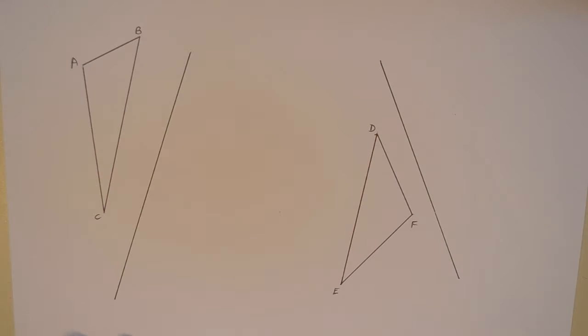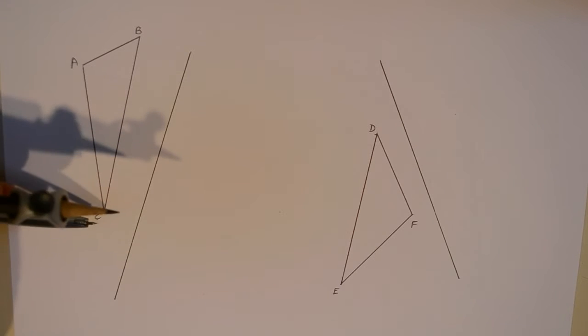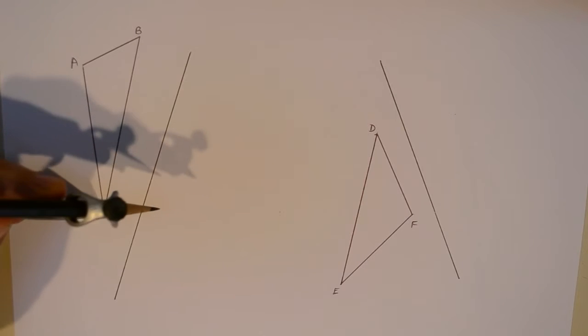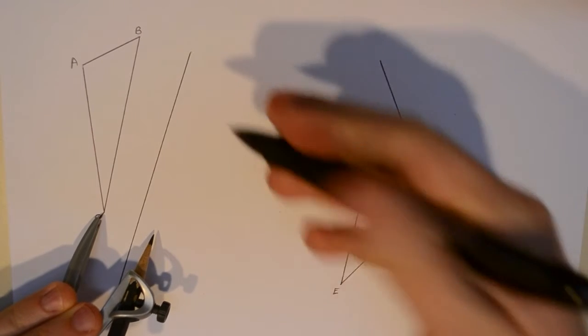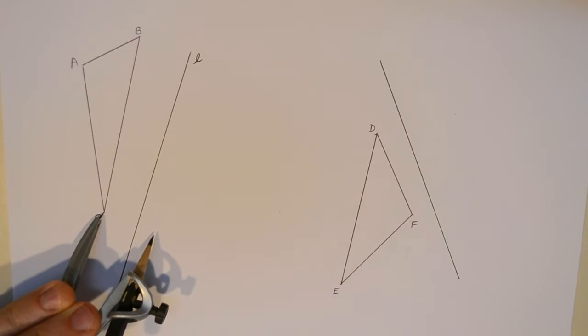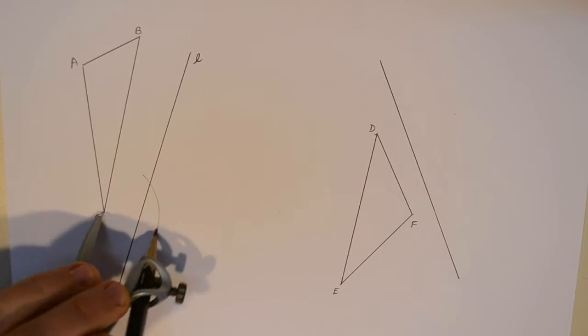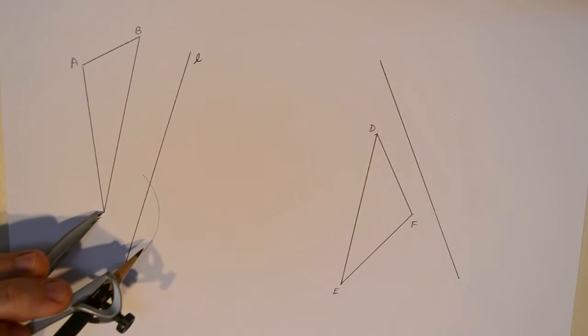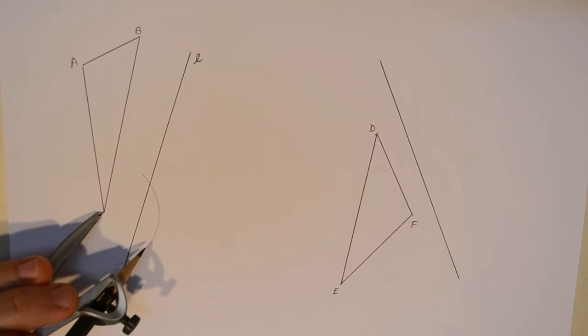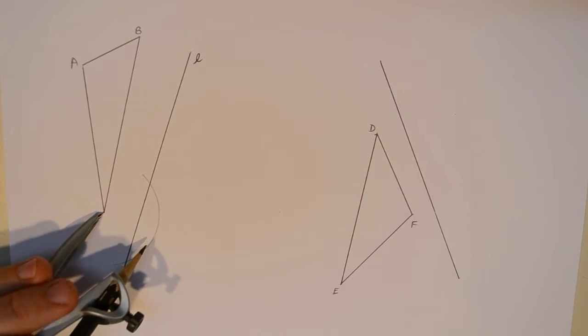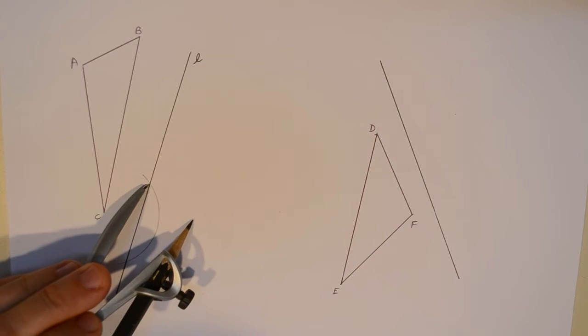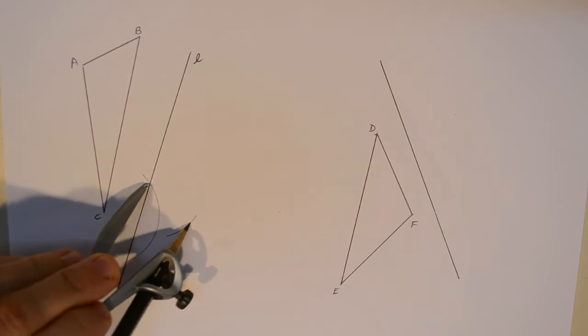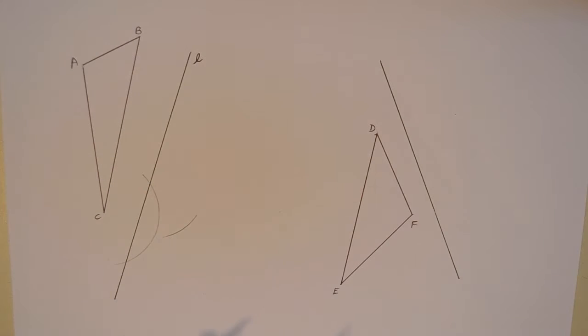So, I'm going to start on the left with what I'd say is the traditional method. You're going to take a point on your triangle, and you're going to open the compass up more than the distance to the line of reflection. So, if we want to reflect over, say, this line L, then I'm going to open up my compass further than L, and I'm going to put an arc right through that line of reflection. Now, if you want to save yourself time, don't change that length on the compass. Keep it that way, and go to each of these two intersection points that you've just created, place the compass, and put an arc right through the center, sort of across from the original point C.